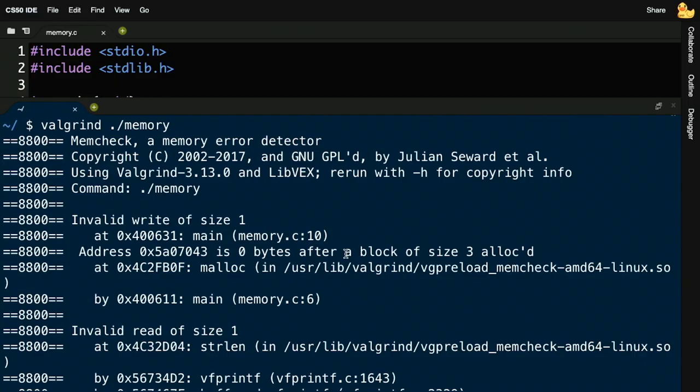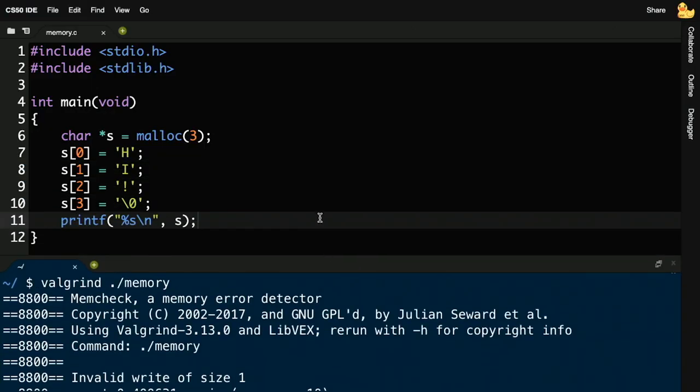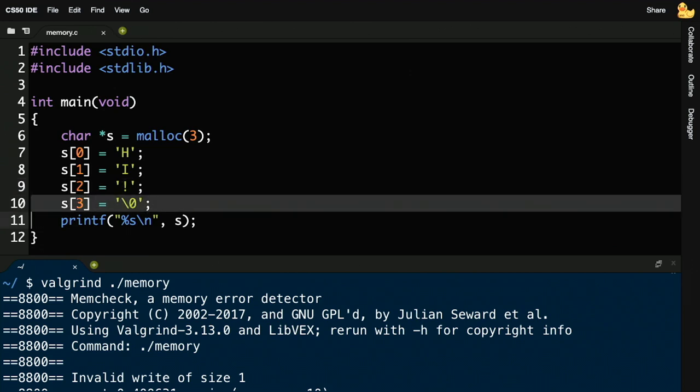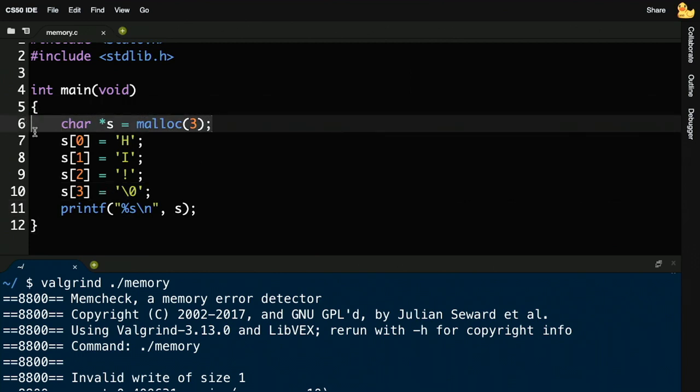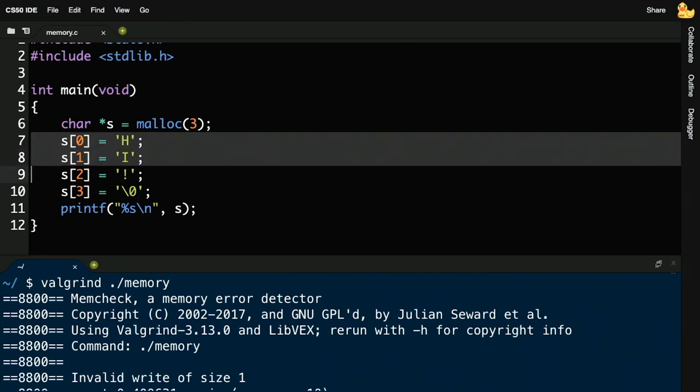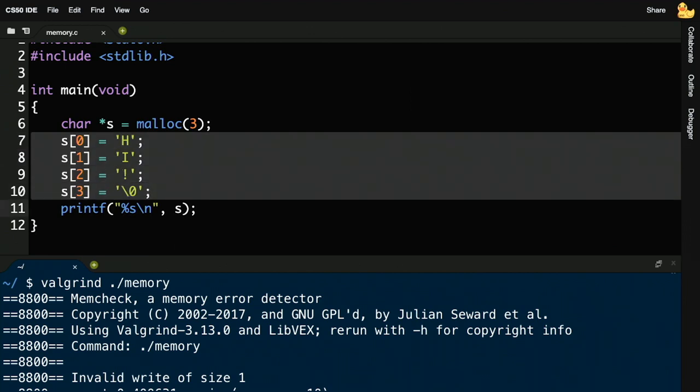Well, what is a write? A write just refers to changing a value. A read just refers to reading or using or printing a value. So let's focus on line 10. If I scroll back down to my code and look on line 10, this was an invalid write. Well, why is it invalid? Well, per today's definition, if you are allocating 3 bytes, you are welcome to touch the first byte, the second byte, and the third byte, but you have no business touching the 4th byte if you've only asked for 3. This is like a small-scale version of the very adventurous and inappropriate poking around I did when I looked at like 10,000 bytes away. Even looking 1 byte away is a potential bug and can cause a program to crash.